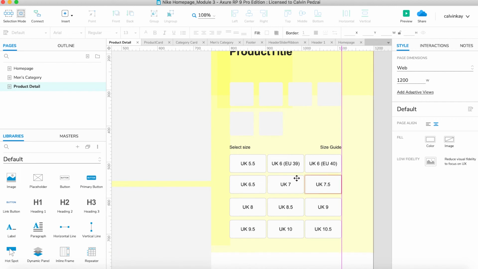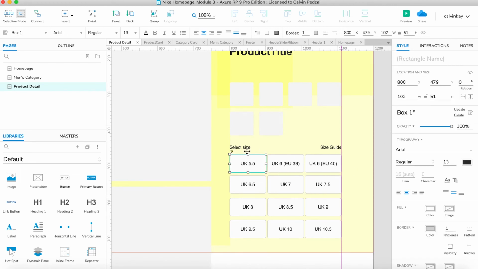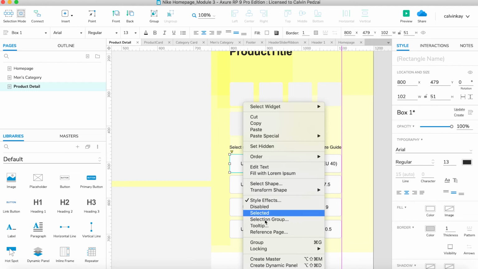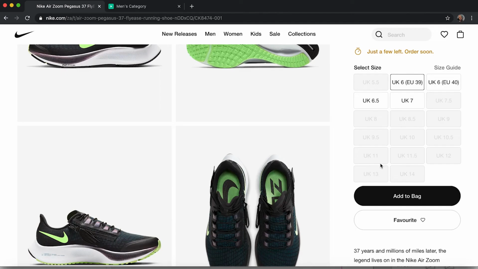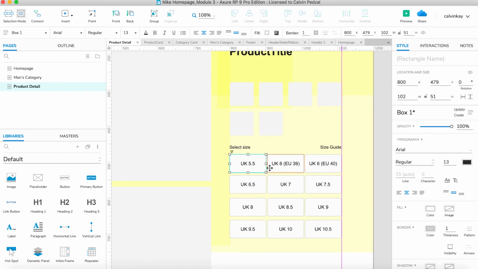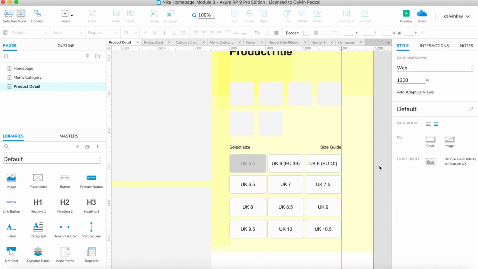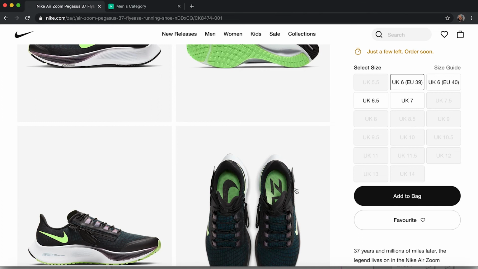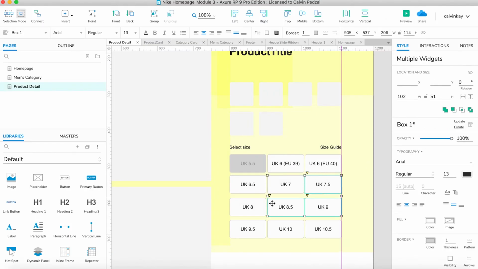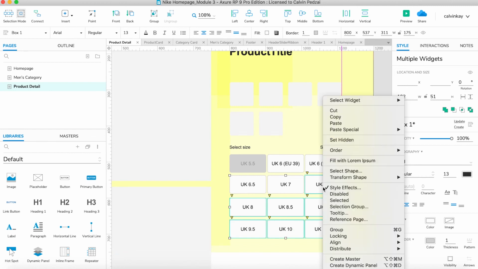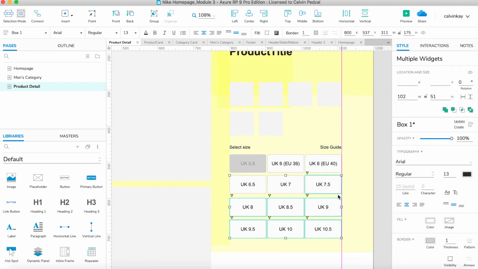What we need to do as well is to now disable this button. So right click and select disabled. And right click on the rest. 1, 2, 3, 4, 5, 6, 7. Right click and select disabled. And that will apply the styling effect to all those buttons.